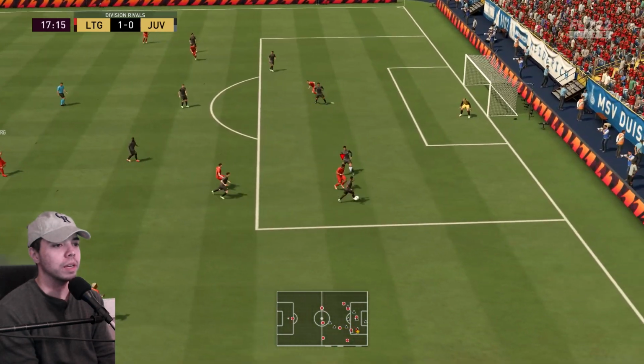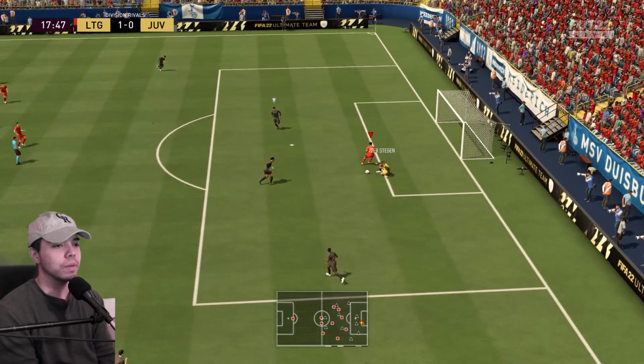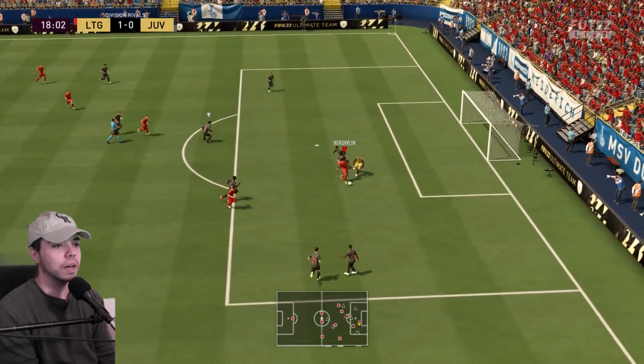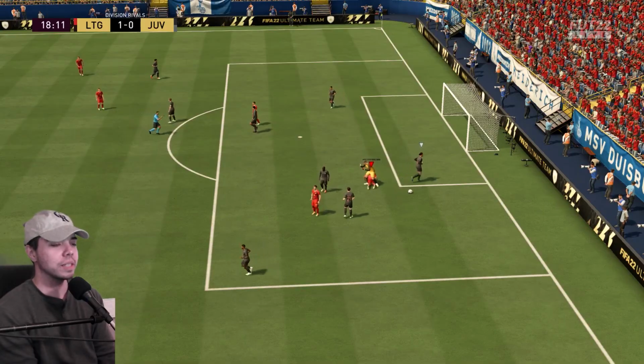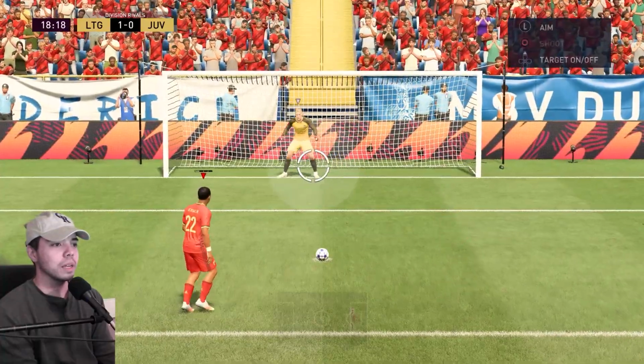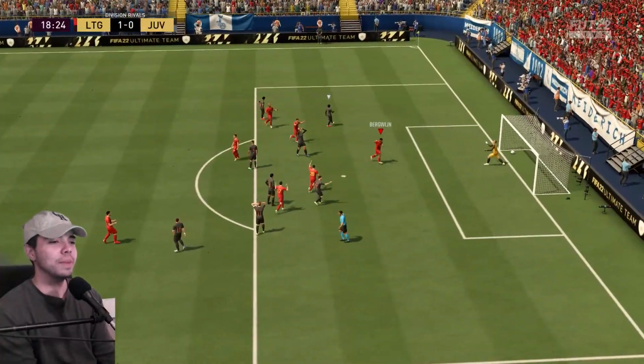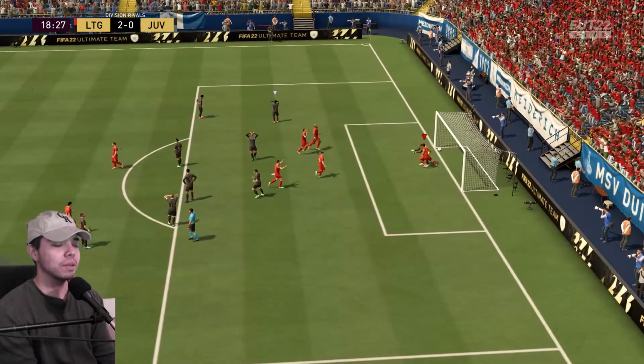In behind for Bergwijn again. Take it off of Raz. Oh, what? Okay, what is... I don't understand. Bergwijn steps up to take it. Come on. You can do all the gyrations you want, but it means nothing at the end of the day. 2-0.